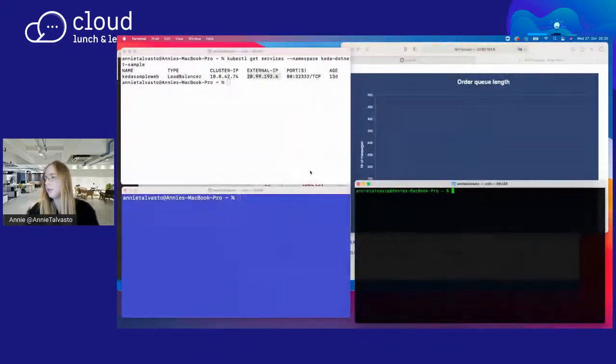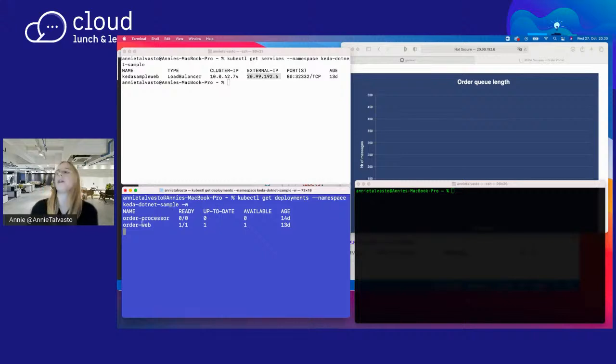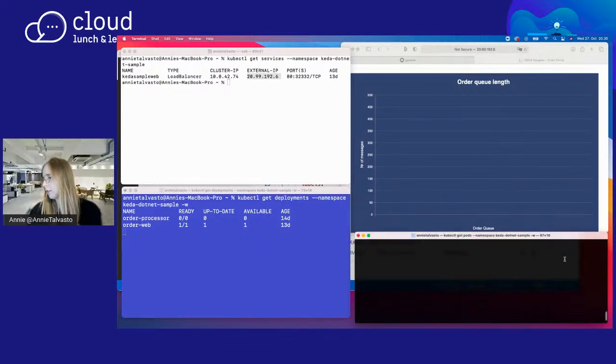Let's open up the correct terminals here. Then we will do kubectl get deployments namespace here, so that we see how many order processors we have ready and how many are available, because soon we will actually start needing quite a lot of them. As I said, we are running a Halloween mask shop and we expect a lot of orders coming in soon. But before we get to see all of those orders rushing in, we can go here and do kubectl get pods namespace keda as well, so that we see the history of what's happening here. Let's make this a bit smaller so that we see it all at the same time.